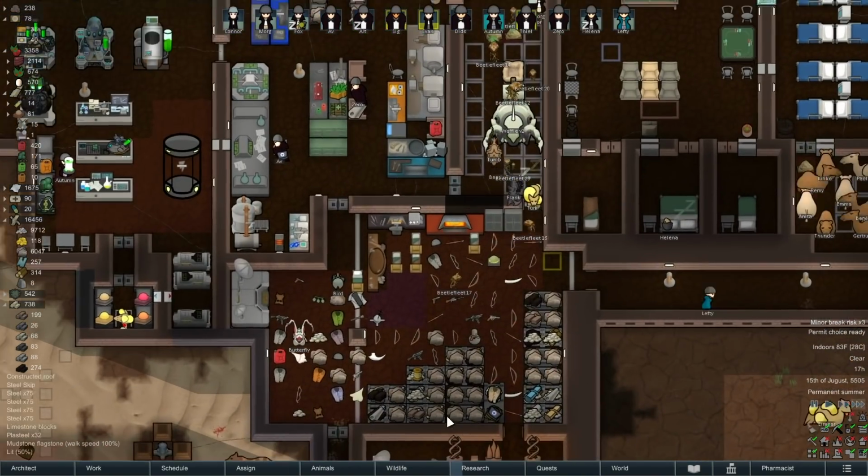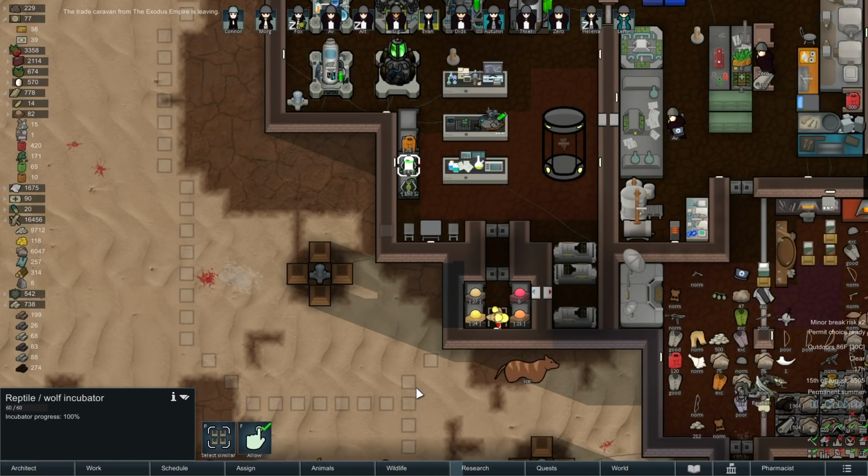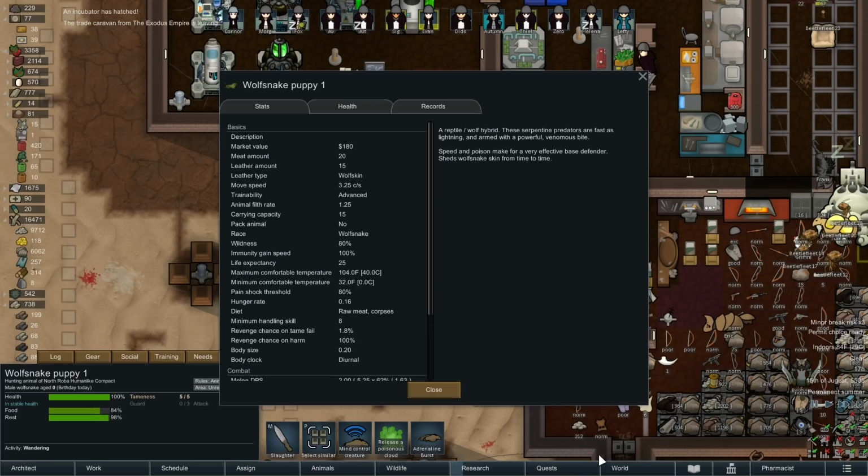And our second one. Oh, someone just took it away just as it was hatching. 99. 100. And we have a wolf snake. They're as fast as lightning and armed with a powerful venomous bite. Sheds wolf snake skin. Huh. And you're smart. Well, that's cool too.